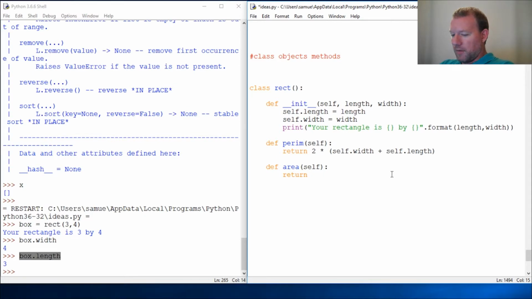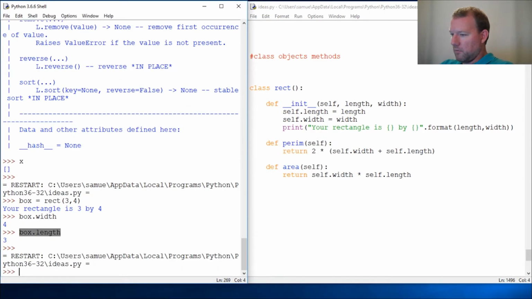Okay, so area. Then it's just self.width times self.length. And there we go. Let's run this, and we're going to create our box. Oops, got my cursor in the wrong spot.